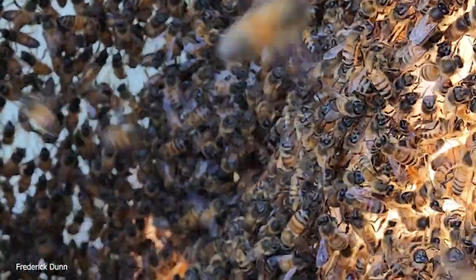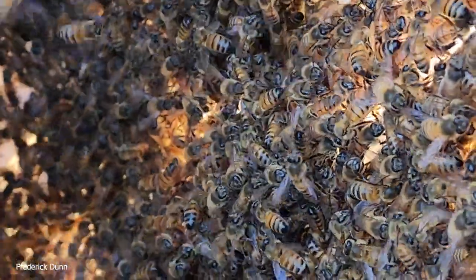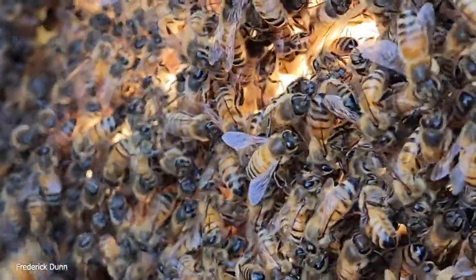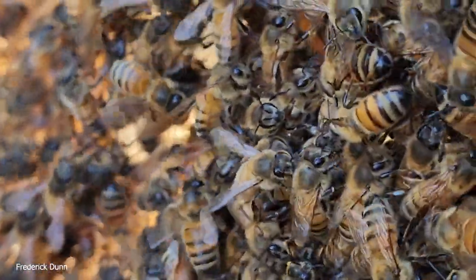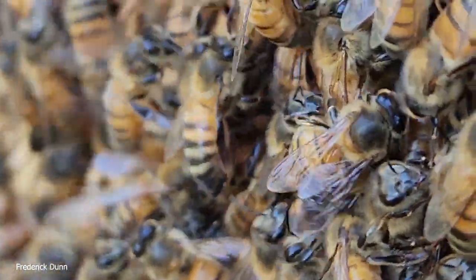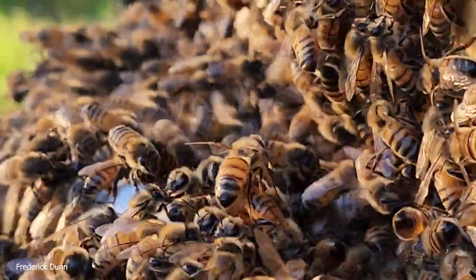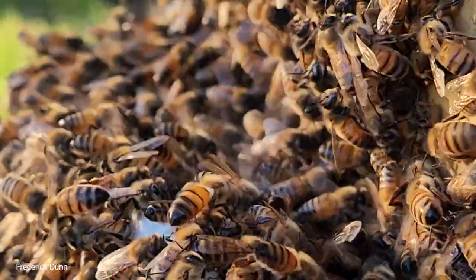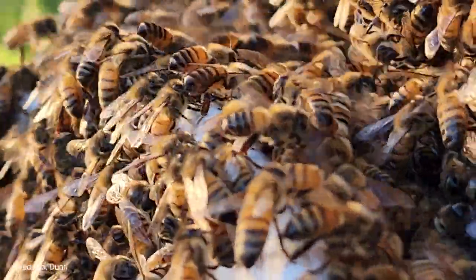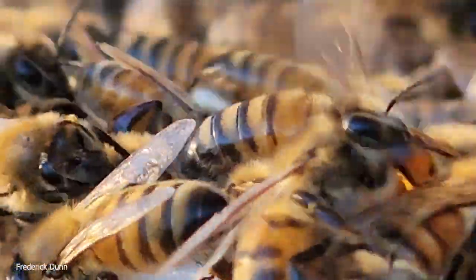We have plenty of time ahead for them to build their resources up. Obviously, we would not take any resources from this colony. And the hive that they came from, equally strong. What kind of hive do you think a swarm this size would be generated from this time of year? Well, it was one of my Layens hives. They're large, their populations are abundant, every frame is full in that hive, and they're well insulated, and there's no room for expansion. So, bees are going in, bees are coming out.